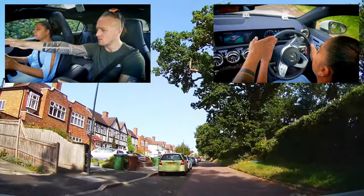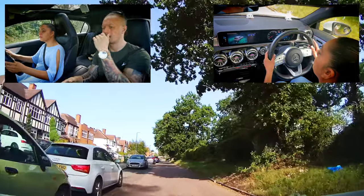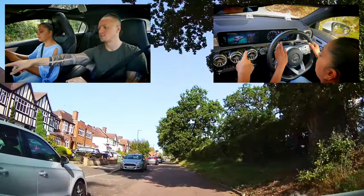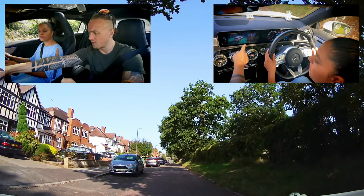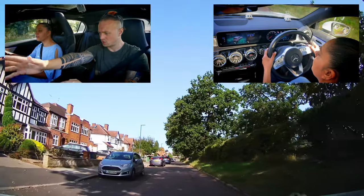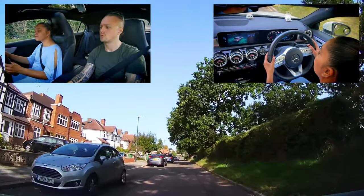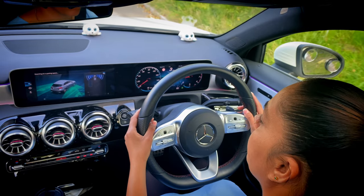Stay straight, stay in the middle of the road. Okay. And just slow down here. I want to see if this beeps. If this beeps, we're going to stop. So not you, the car. Keep going. I want to hear if the car beeps. It will show you a picture here. So if you just keep straight and just slowly keep edging up, we'll hear. If it beeps, we're going to stop. Keep going. Slow down.